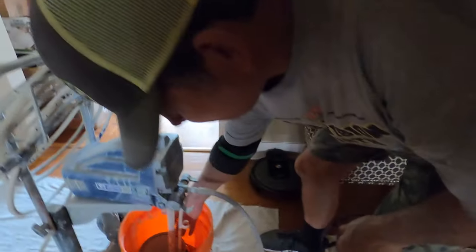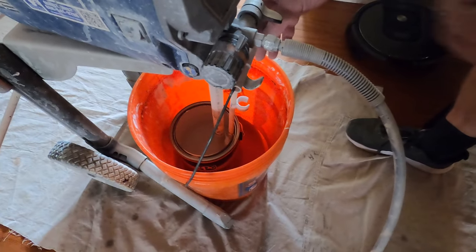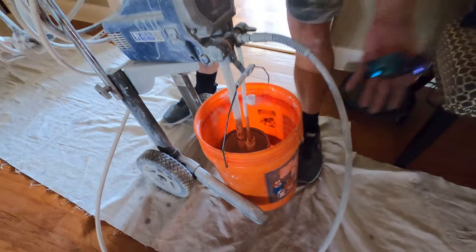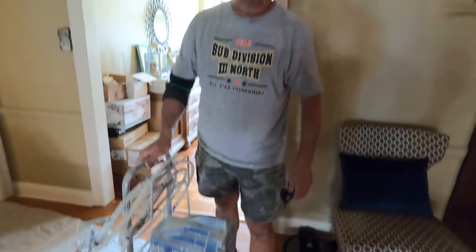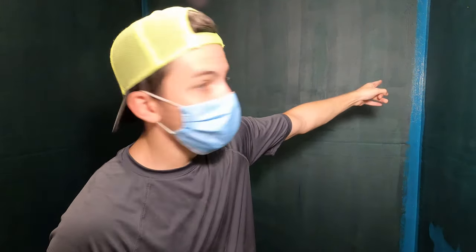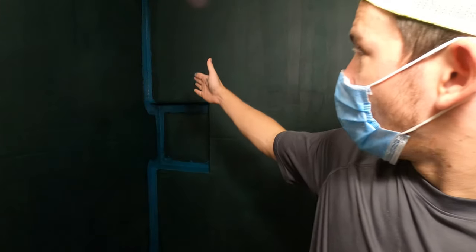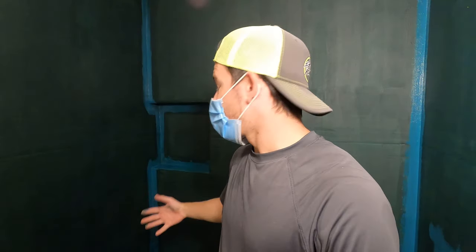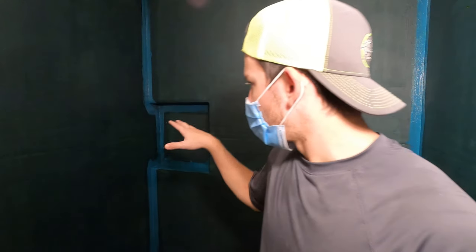Here's a little trick: for small jobs when you're just painting out of a one-gallon bucket, put it in a five-gallon bucket. That way you can transport it easily, and if it spills, the big bucket catches it. Good tip. While dad's outside cleaning the paint gun, I'm going to be in here giving the waterproofing membrane a second coat. I've already cut in all my corners — you can see the light blue on the edges. Now I'll get the roller and lay a second coat on there nice and thick. The second coat always goes faster than the first. Got the mask on because of paint fumes in the air.